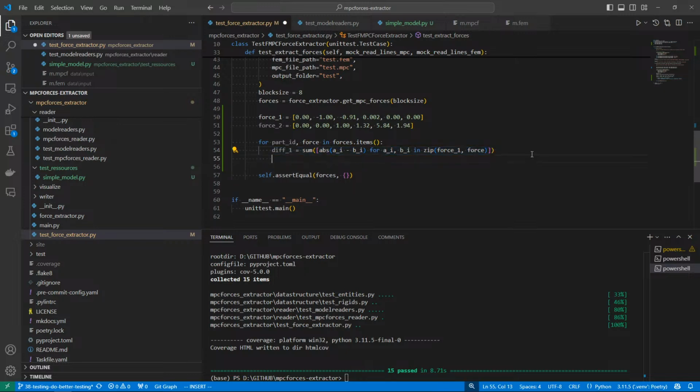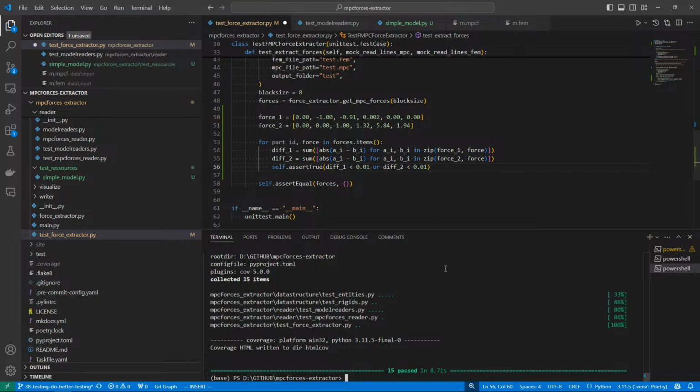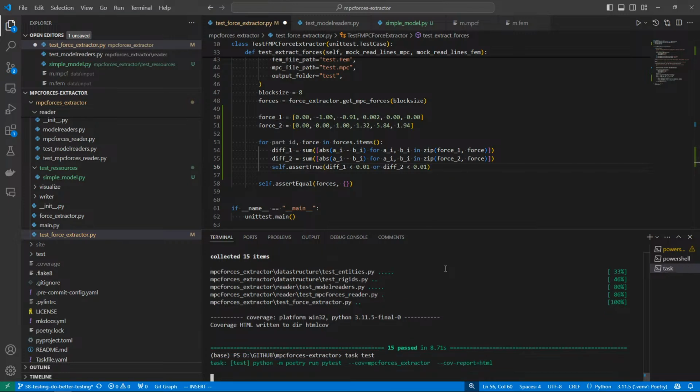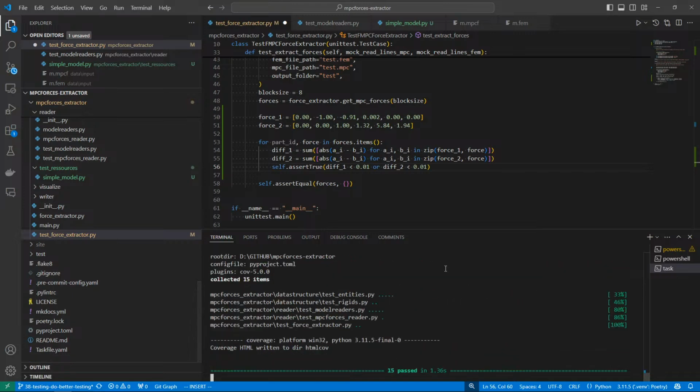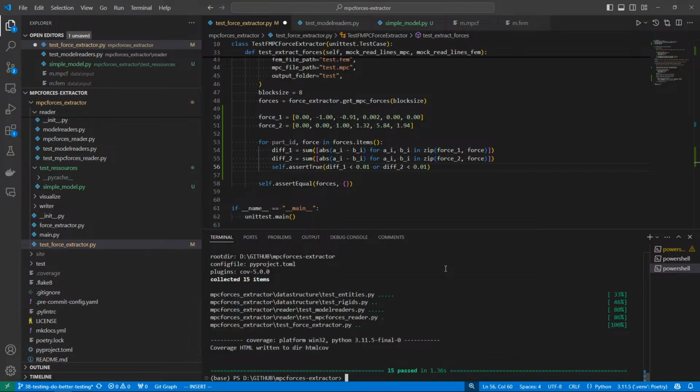So that's diff 1, and then we have diff 2, which would be that one. Force 2 and force, and then self.assertTrue that one of them is below 0.01 exactly. This will for sure not work, but we will find out why. And if it would work, then we did everything correct.